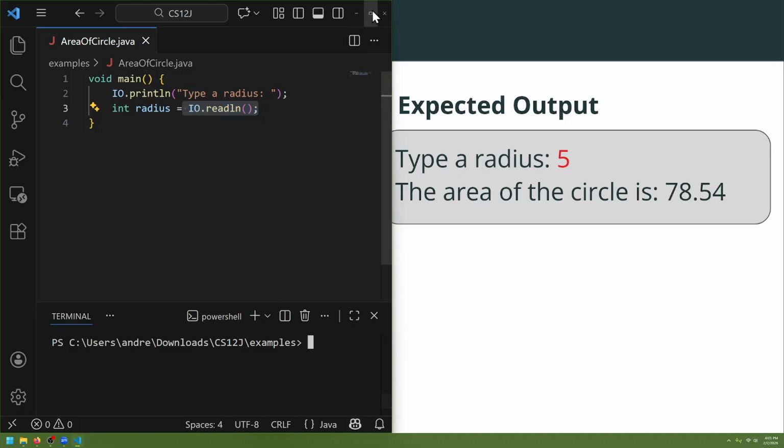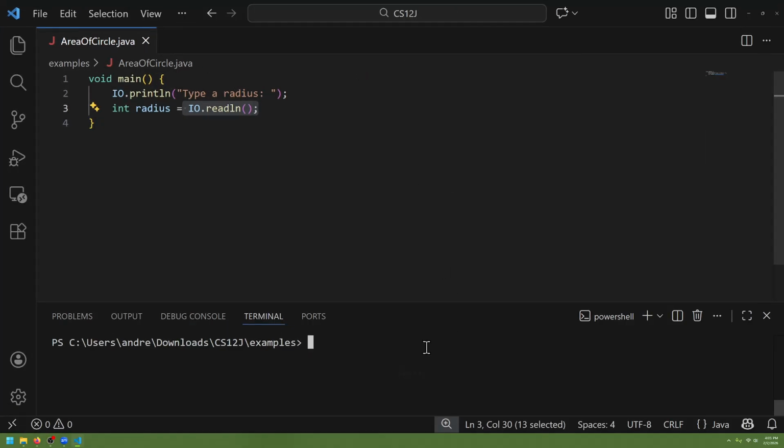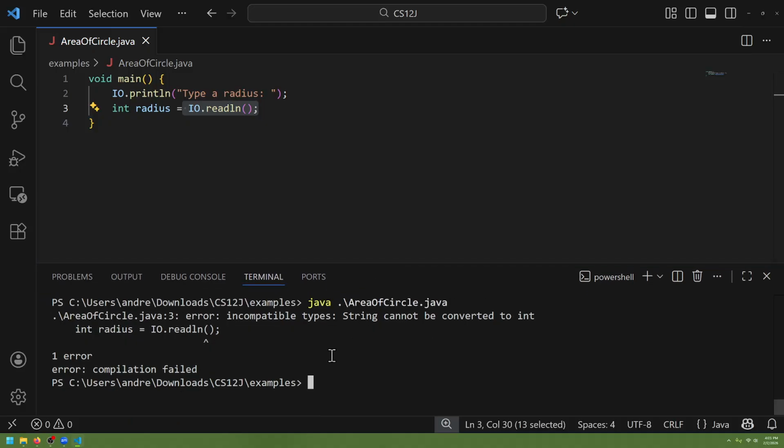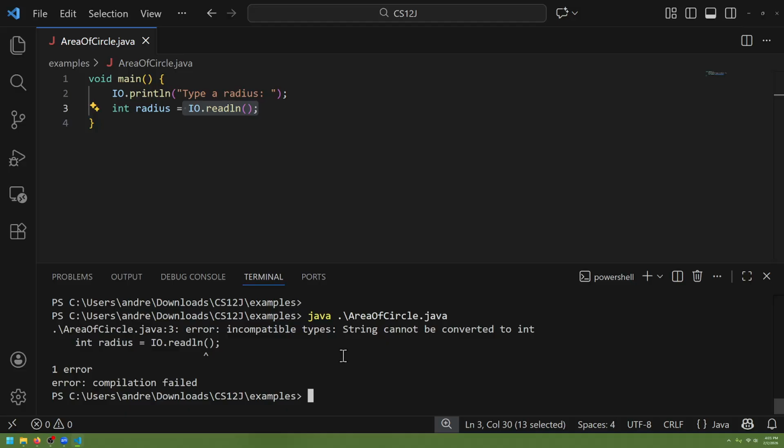Let me test it. So java AreaOfCircle. By the way, you can press tab for autocomplete. Okay, check this out. We got an error here. The error is pointing at line 3, and it says incompatible types. This is a compiler error. The compiler is telling us that both sides don't match.